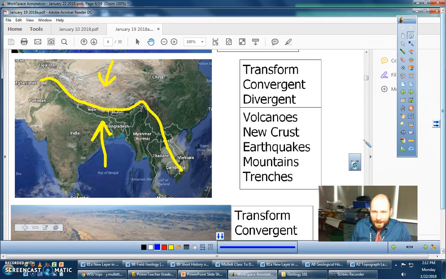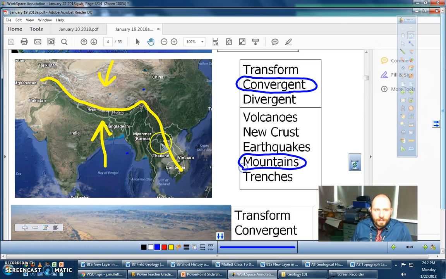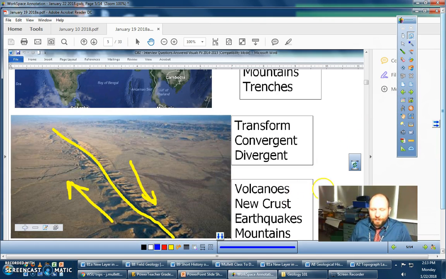Next up, again, plates coming together. We have the Indian plate and the Asian plate. Again, this will be a convergent boundary, but because it's two continental plates coming together, there's really only two things we run into here, and that is mountain building. For those who've noticed, this is the country of Nepal, which means there's a certain mountain range right here, referred to as the Himalayas, Mount Everest, part of that, and so forth. But also, you can experience some earthquakes in this area, and we know that Kathmandu, about 2 years ago, had a pretty intense earthquake that kind of beat the place up, but again, it's on a fault line.